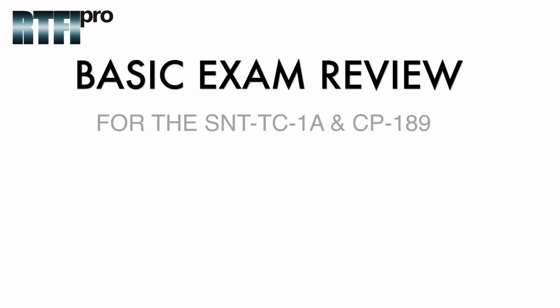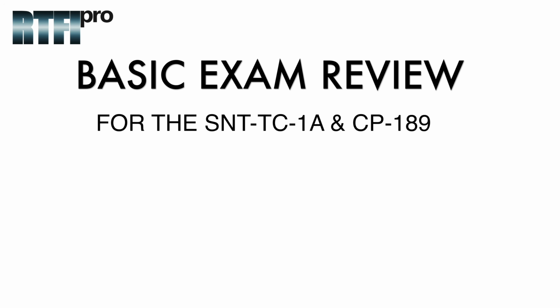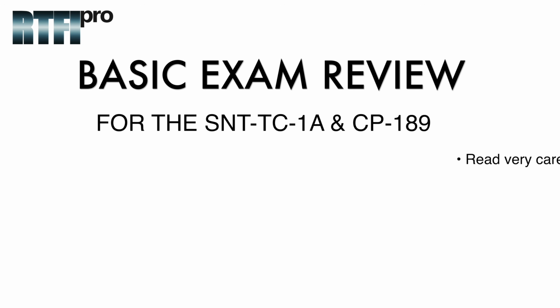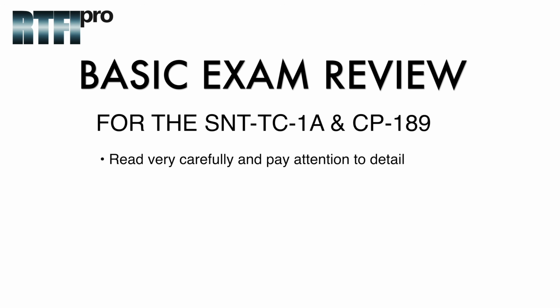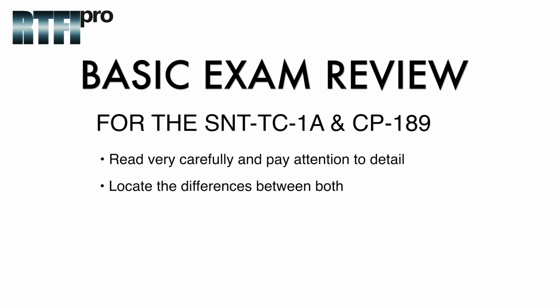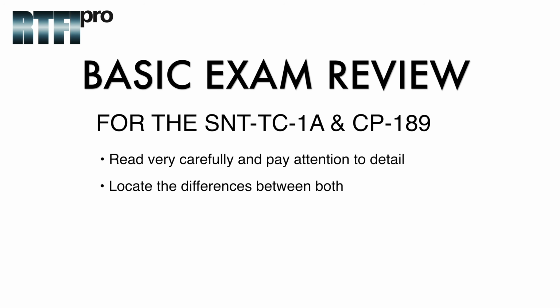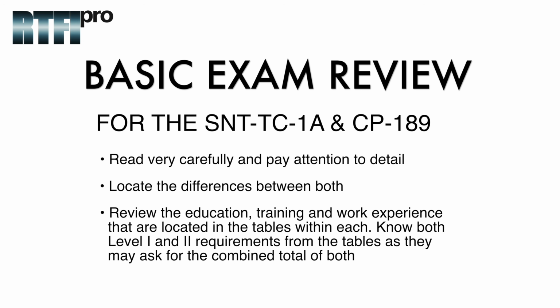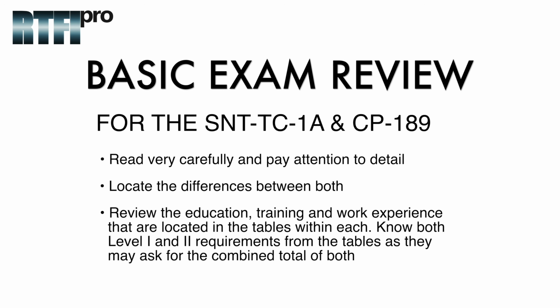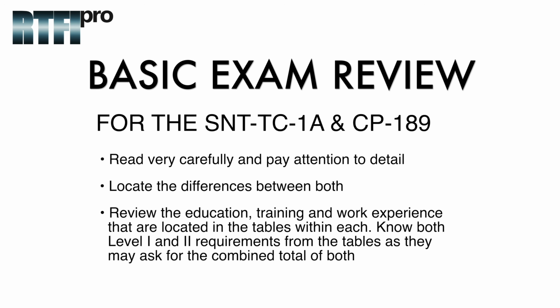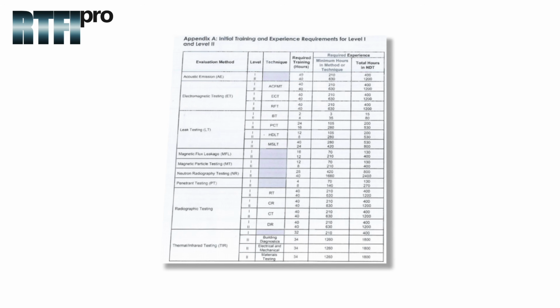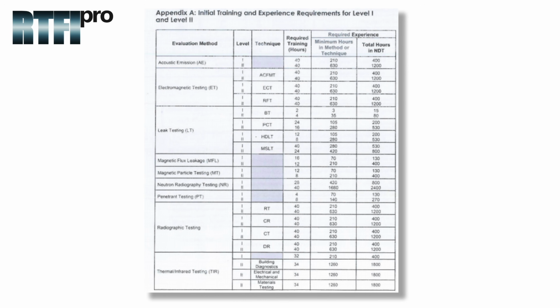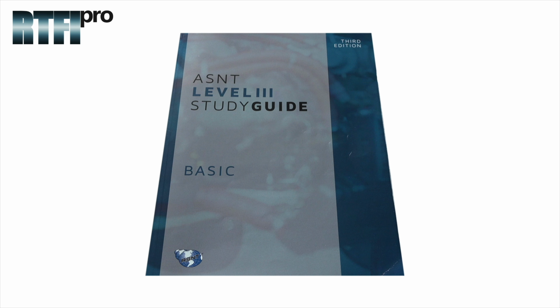Basic exam review. For SNT-TC-1A and CP-189, read very carefully and pay attention to detail. Locate the differences between both. Review the education, training, and work experience requirements that are located in the tables within each. Know both the level 1 and 2 requirements from the tables, as they may ask for the combined totals of both.